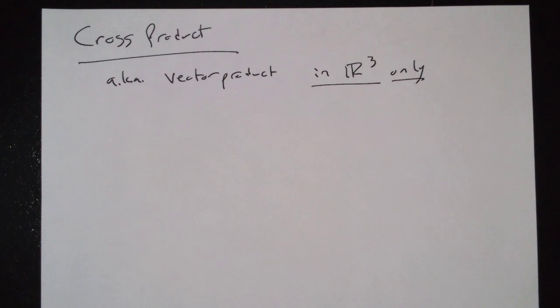I want to multiply two vectors and get a vector. The process we are using only applies in 3 dimensions. So as much as I would like to say this one generalizes like the dot product does, it doesn't. There are other exterior products that do similar things to this, but the cross product only works in R3.